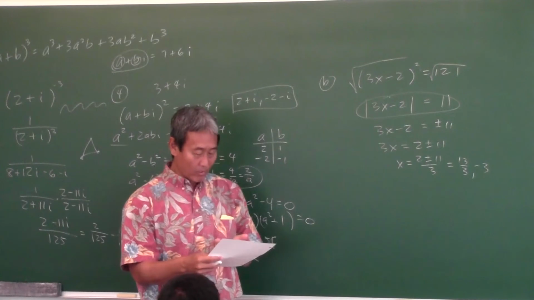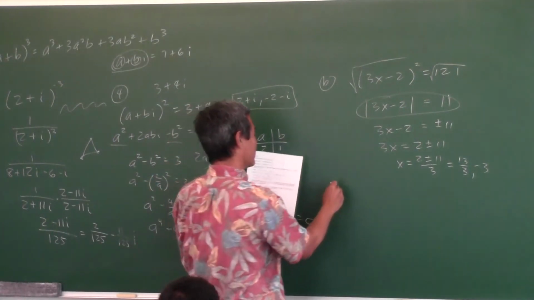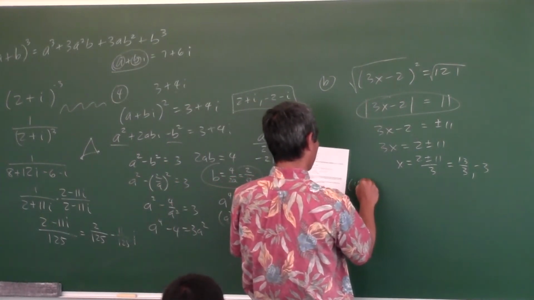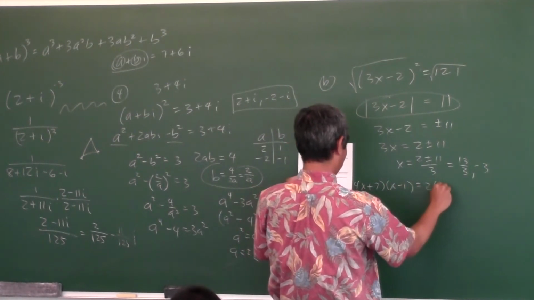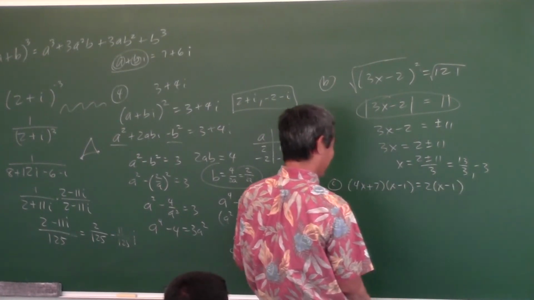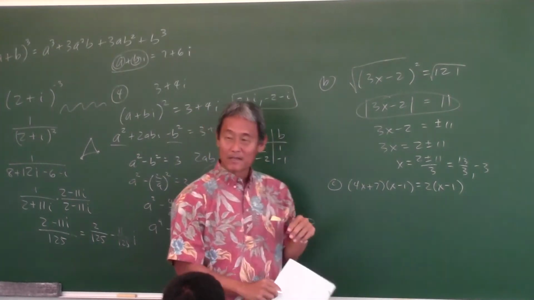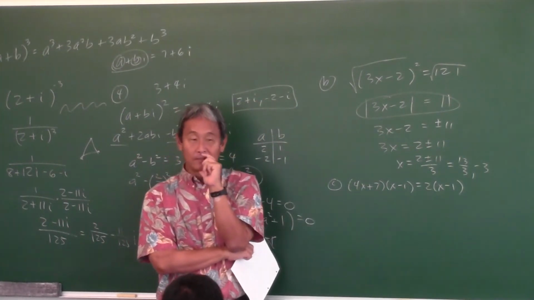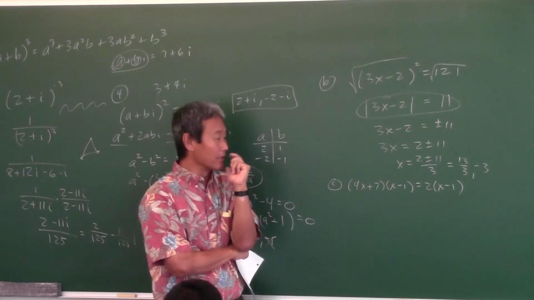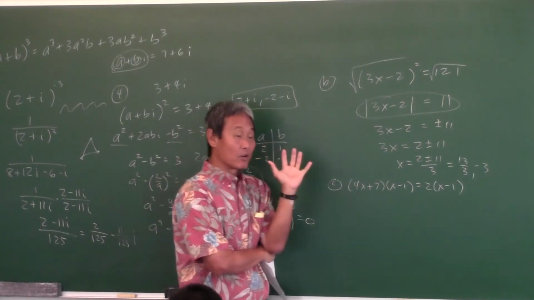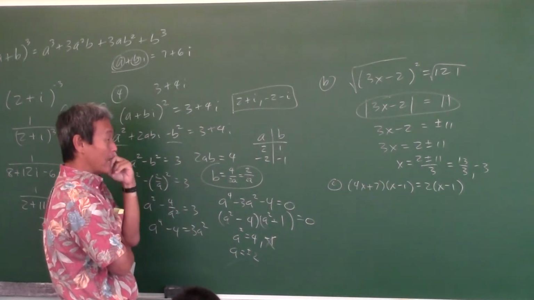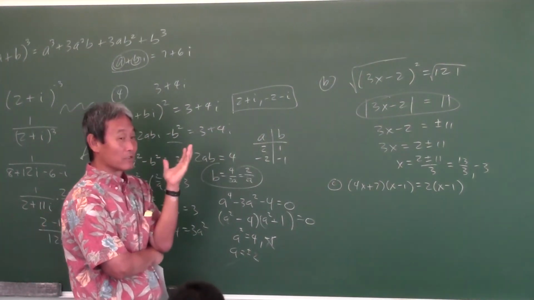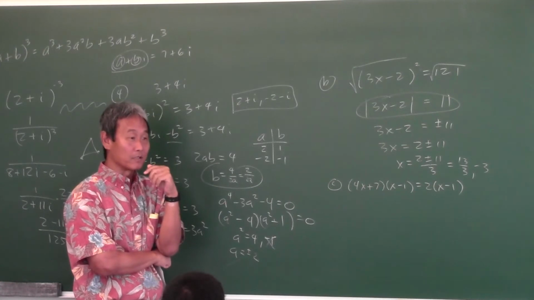Okay, E. No, what problem is C? Oh, I think we should go over these, because some of you are just befuddled, yeah? What does befuddled mean? Can I cancel x minus 1 from both sides? No. Yeah, well, yeah, you can, but then you're losing a solution, right? These are quadratic equations. There should be 2 answers. So if you cancel x minus 1 from both sides, you lose a solution. Therefore, you're going to lose half the points.